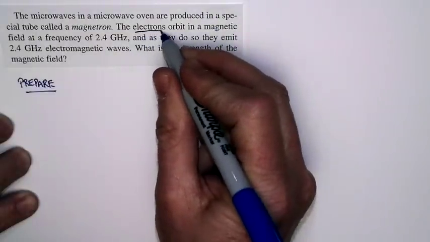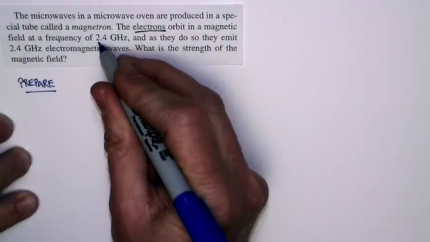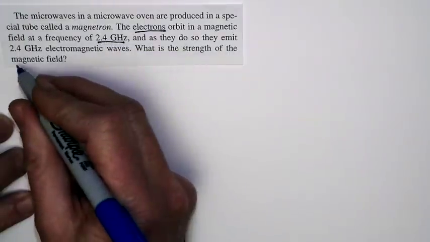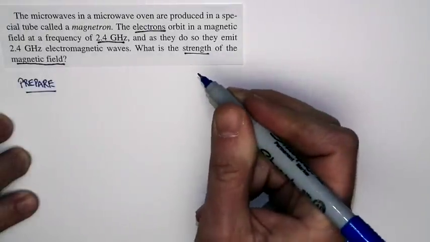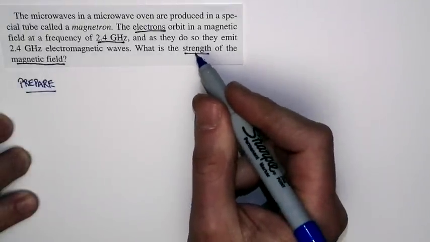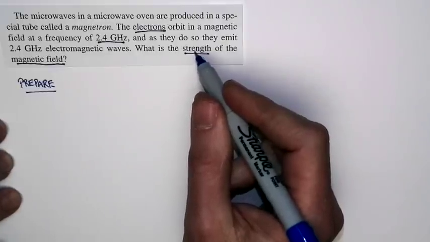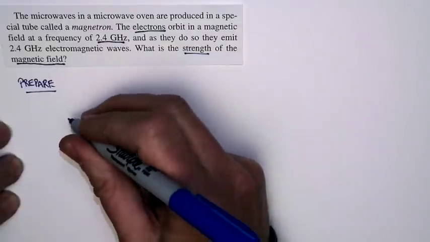First off, we're told they're electrons. They're negatively charged, and we know their charge and their mass, and they orbit at a frequency of 2.4 gigahertz. And then we're asked to figure out the strength of the magnetic field. Now, it doesn't seem like there's enough information here. We're not told how big the orbits are. We're not told how fast the electrons are going. So that means as we work, we would expect those factors to cancel in our calculation. Let's see if that happens.